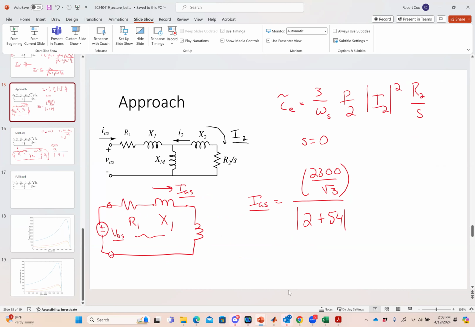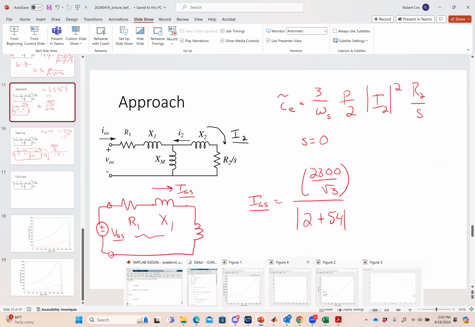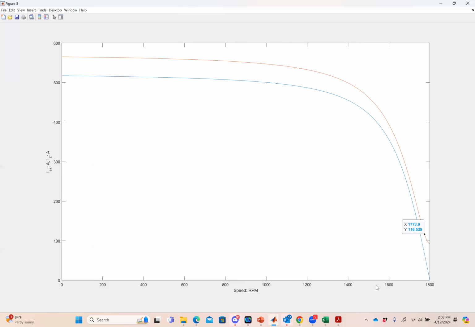So intuitively, what we're seeing in this picture makes some sense. This is synchronous speed or the full load condition. Specifically, this is full load, this is synchronous speed. Here, all the way to the left is startup, right? That current's gone up significantly. That point all the way over there at zero speed is sometimes called LRA or locked rotor amps. Sometimes called the stall current. Basically, this is the current.